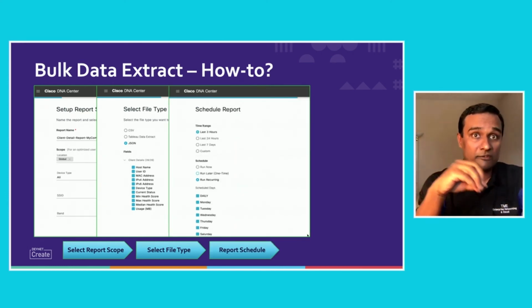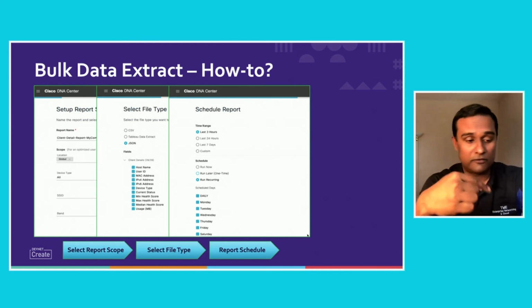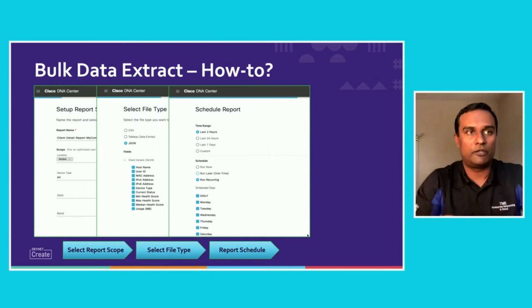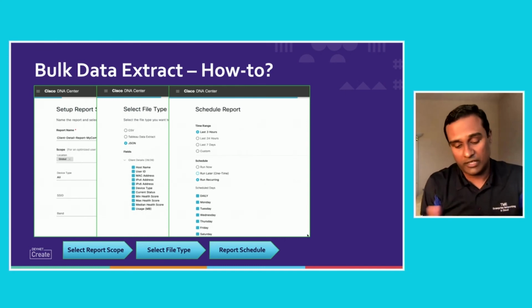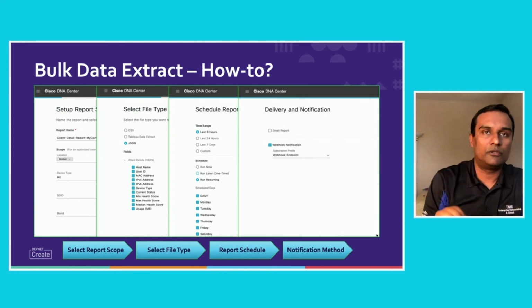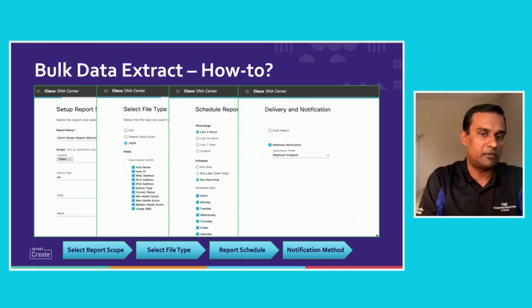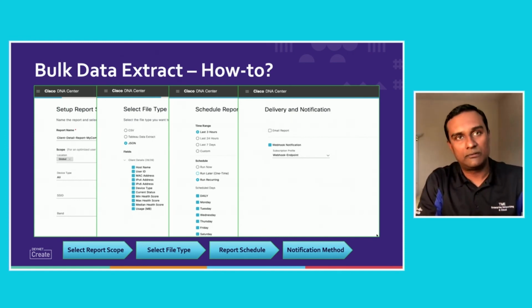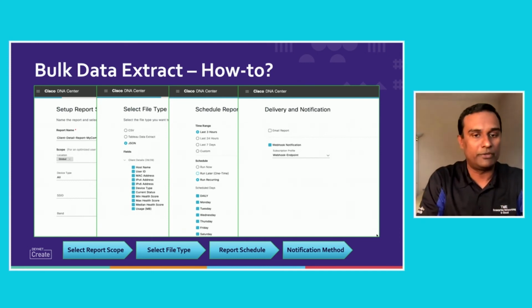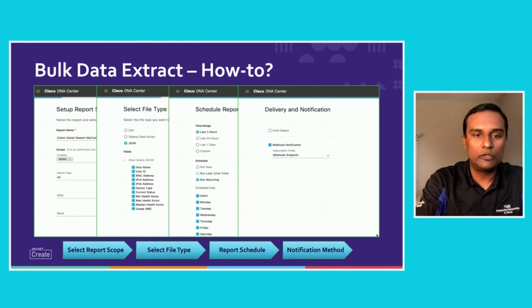Then you can schedule it. So this could be once a day or just one time, or this could be for the last 3 hours or last 24 hours or for a custom time period that you have. You can do all of that. And last but not the least, you define where you want this notification to be sent out. It could be sent out as an email or as a webhook, and then you will have to define a destination. So if you remember, in the previous section we talked about destination. This is where you'll be using that. And once it's all done, whenever the report is generated, you will be notified.